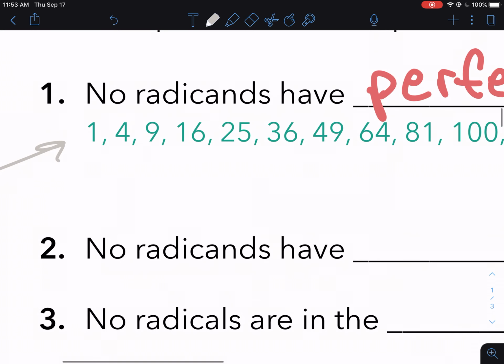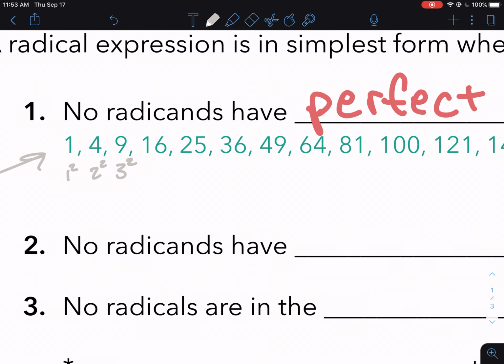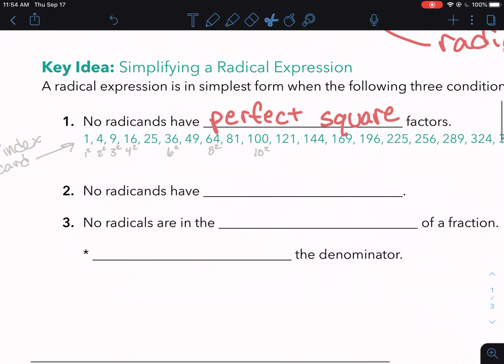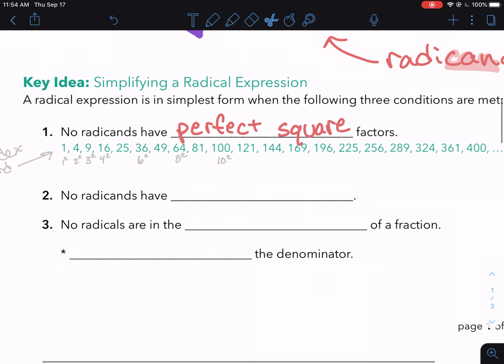If you want to specify, oh, that's 1 squared, 2 squared, 3 squared, you can. You could even just label like the even number ones, like 16 is 4 squared, 36 is 6 squared, 64 is 8 squared, and 100 is 10 squared. And that way it's not as messy. You can still look at it and be like, oh, 81, that must be 9 squared. Okay. So no perfect square factors means you can't divide them by a perfect square. So we'll look at a couple examples later.